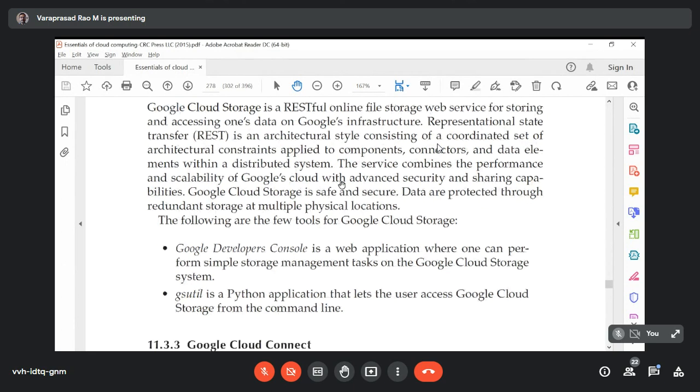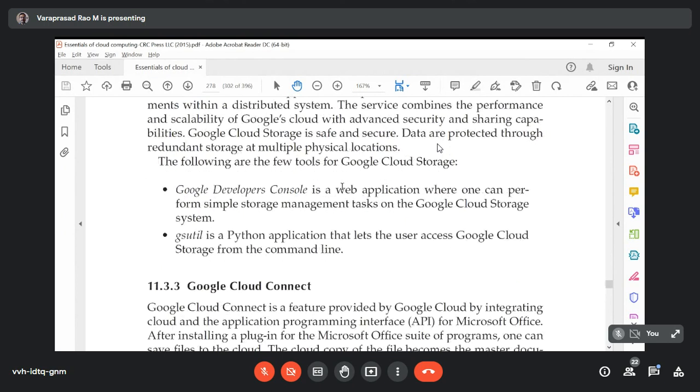Certainly, when you talk about Google Cloud Storage, you may have some doubt whether the data is safe and secure or not. The data is safe and secure, moreover reliable. You may see that this kind of data storage is good on a cloud platform, because as we are using Gmail services, you might already have an idea about those things.